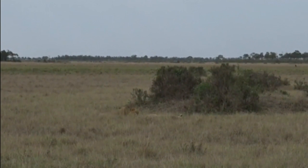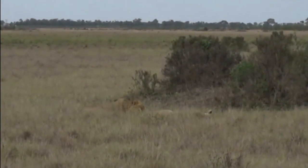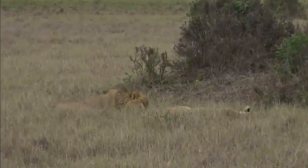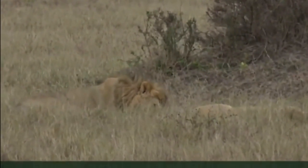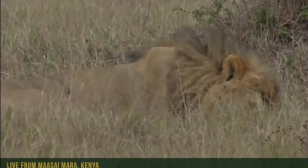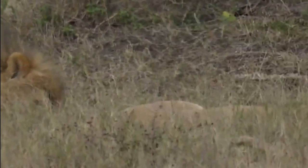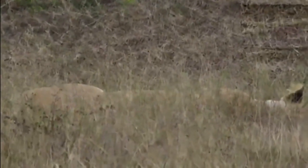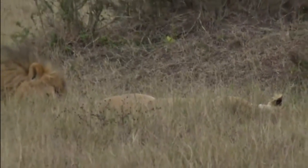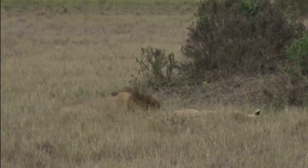Look at what we have found — admittedly not very difficult — but we have finally come upon our lions. It seems as though we have come upon a romancing pair of lions, although they're taking a break from the romancing for a little while. They've probably been romancing for a couple of days now. There we go: a male lion and a lioness. We're not far at all from another herd of wildebeest, another group of zebra.